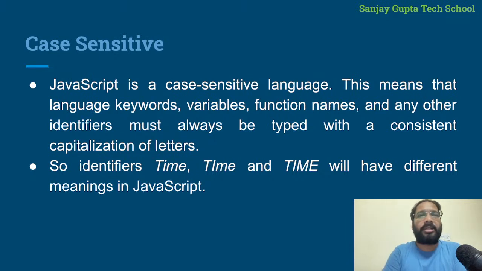And last statement says like time, TIME, T capital. Then second one is TIME, TI capital, and time, TIME. All letters are capital. So these are different. But if we write these identifiers in Apex, so they will be treated as same. So this is the difference that you need to remember going forward.